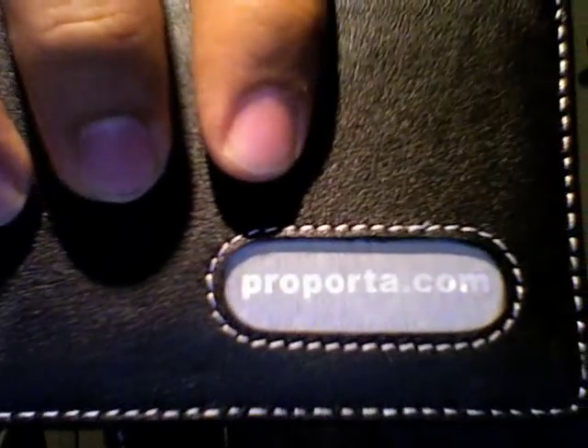The aluminum lined means the entire inside of the case actually has aluminum built in. And there you can see the little Purporta.com logo etched into that piece of aluminum that the leather surrounds, which is really nice. What that means is, should your DS be in the bottom of your bag or you drop it somewhere, you've really got that extra sense of protection.